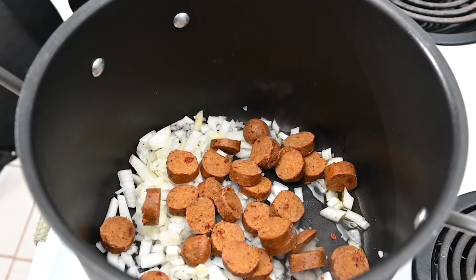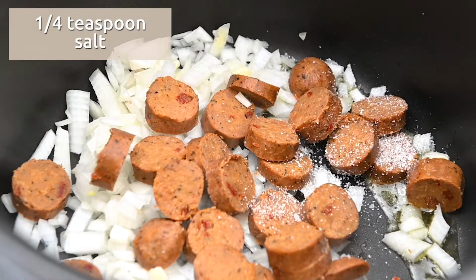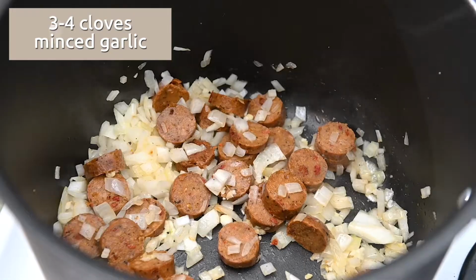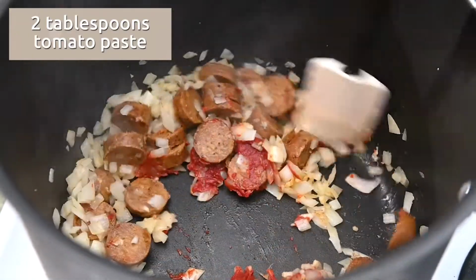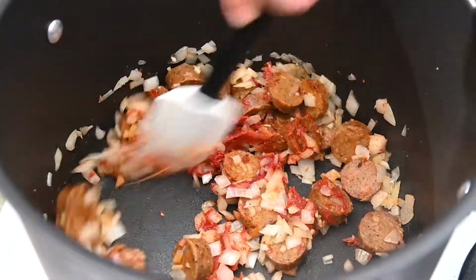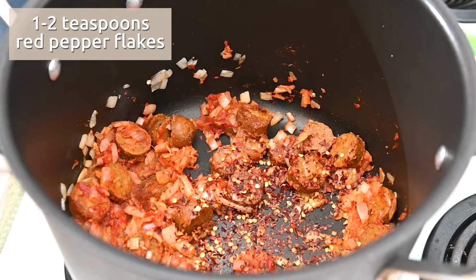I'm using tofurkey Italian sausages, which are vegan and very flavorful. Add in as much minced garlic as you please. Add tomato paste and cook another 1 to 2 minutes. Toasting the tomato paste enhances its flavor. Don't skip this step. Add in red pepper flakes for heat.